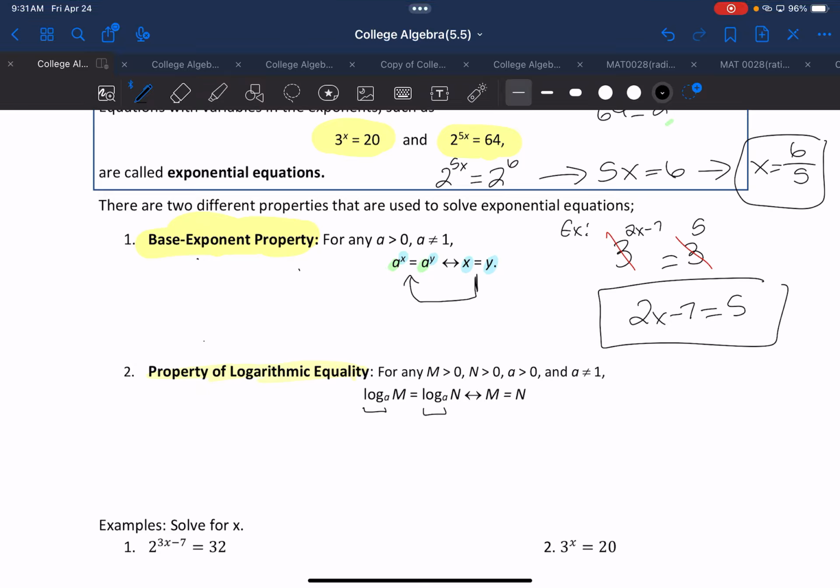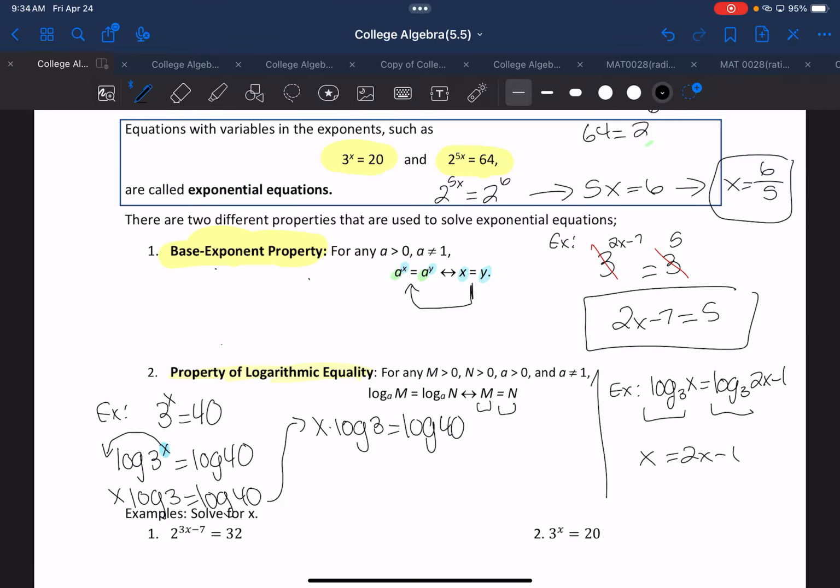Because then I know that there is that power rule for logs, which allows me to take that exponent of x and pull it out front, right? So that's why I would want to do that. Because now that becomes x times log of 3 equals log of 40. And what I can do after that, just rewriting it here, because log of 3, and notice I used log base 10, because I didn't have a base written there, because that's one that we can easily put into our calculator.